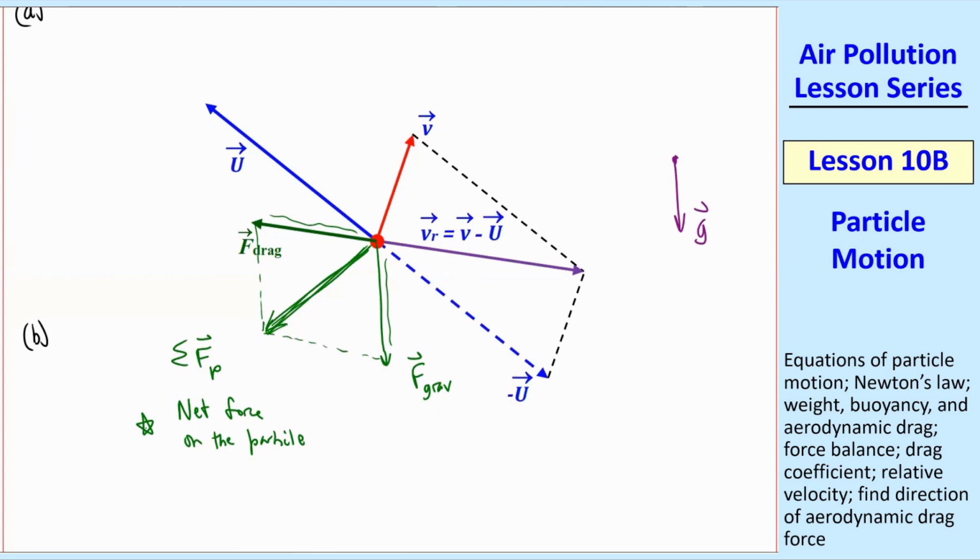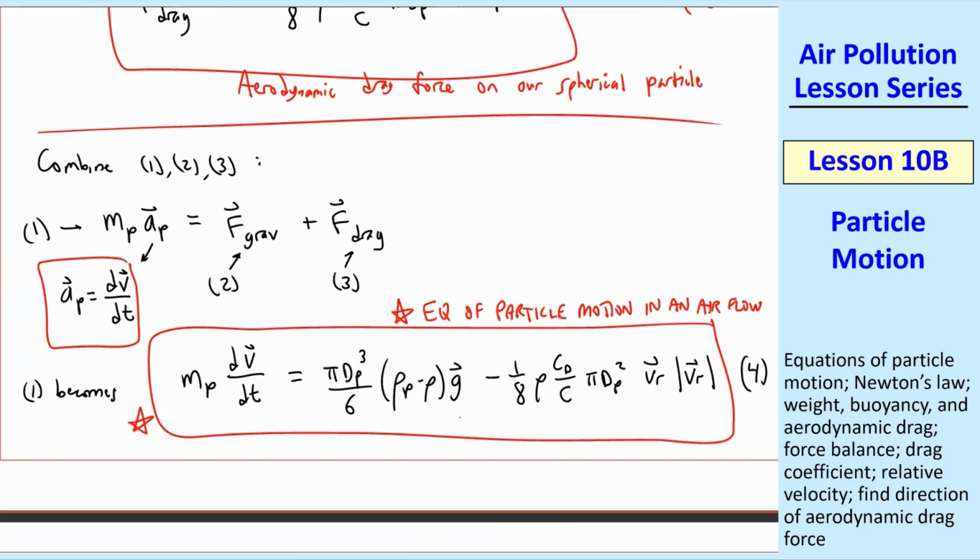And that's not immediately obvious. Have a particle moving at some speed v up here. We have a velocity of the air moving this way. And you ask, what's the direction of the total force? It's not obvious that it's down this way. The gravity force is obviously straight down, but the drag force, you have to do this vector addition, and then you do another vector addition between drag and gravity to get the net force. And that's just a qualitative expression of this final equation.